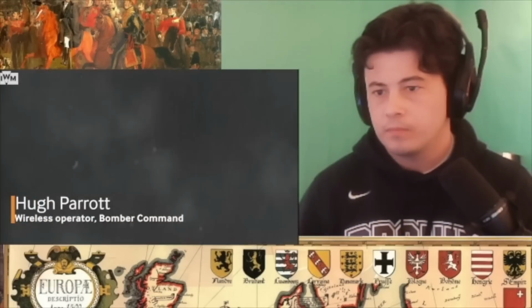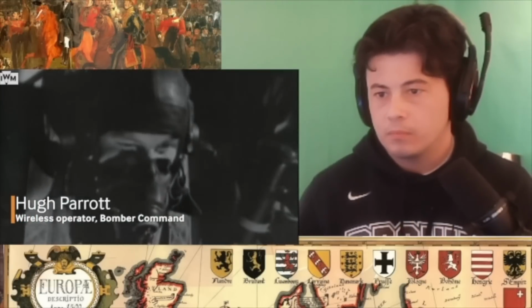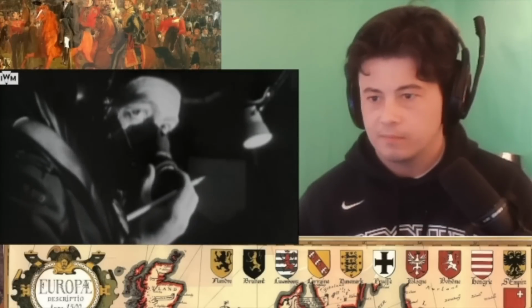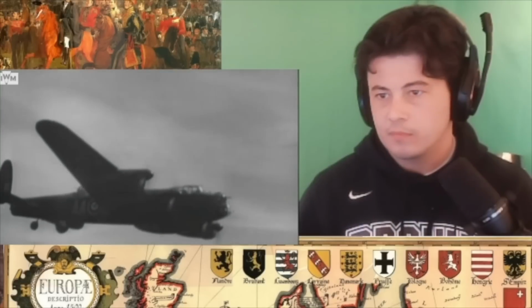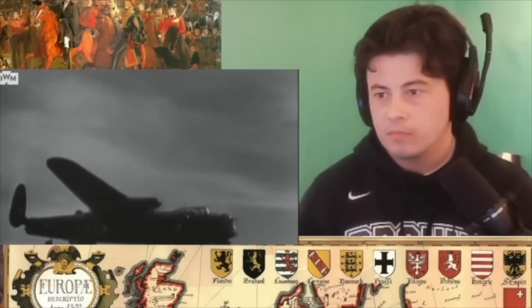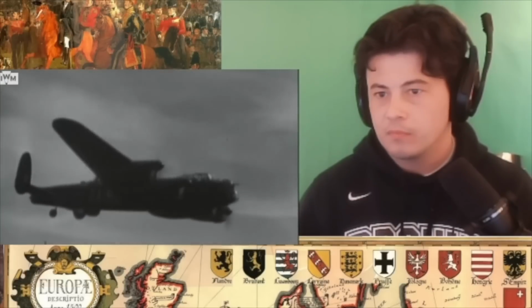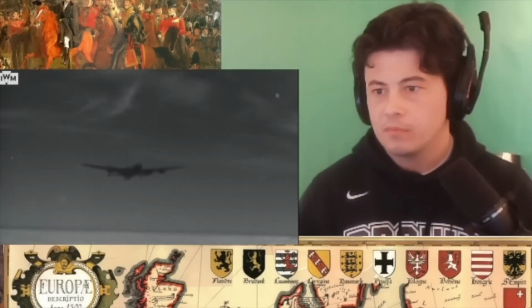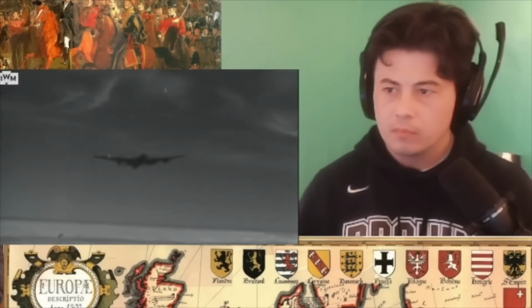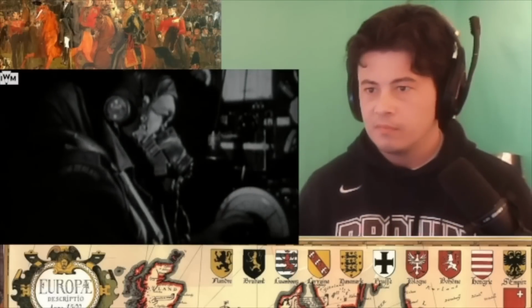The wireless op was in the middle of the wing, and that's where the heat came in. So I was nice and hot, in fact too hot, and everybody else was very cold. I don't remember the op, but we were hit by flak, which made a very nice hole in the floor of the aircraft. Well, not a particularly big hole, but the slipstream came through. And it was the first time I'd been there with my feet frozen, literally ice, because the sweat in the flying boots froze up. The rest of me was hot from the heat coming in from the aircraft, and my knees were sort of in between the two.